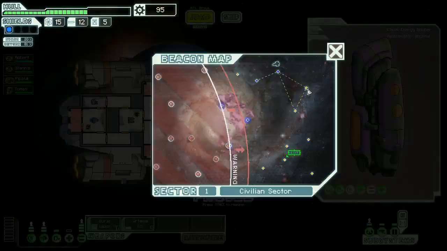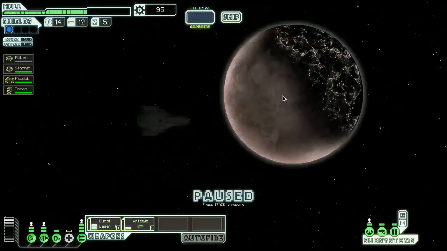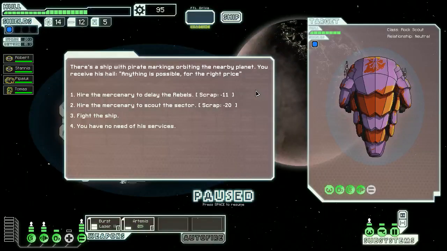Okay. It's just 1, 2, 3, 4. And I'll just kind of run this circle looking for a shop. Okay, so the rebels. Hiring the mercenary to deploy the rebels.